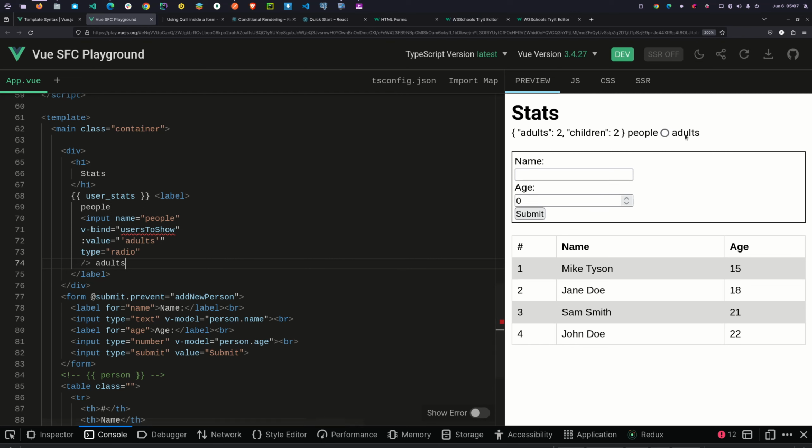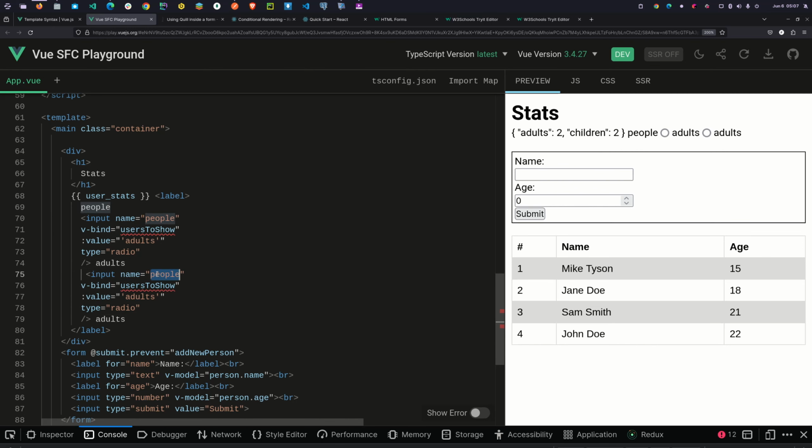So if I click on this, it should switch to adults, and next just maybe name people, usersToShow, children, and then children. So if you have children, whichever we select should automatically switch.